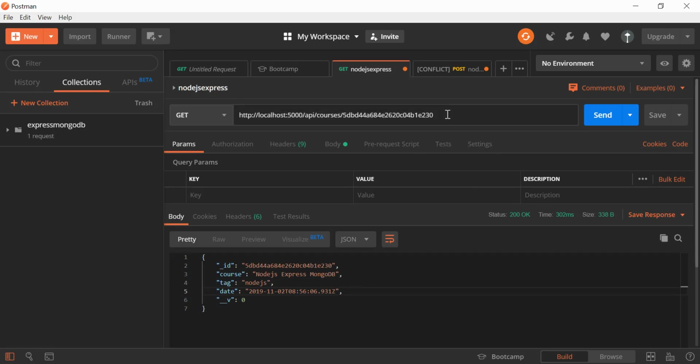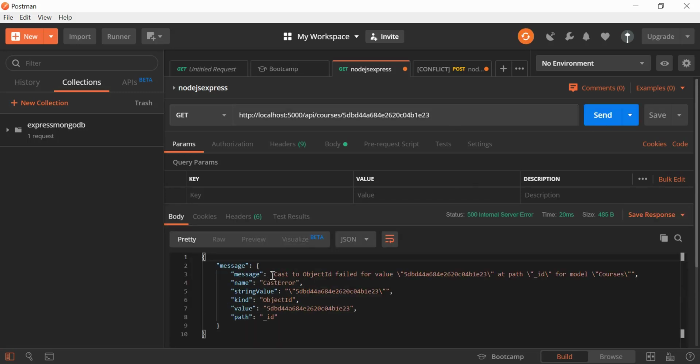Now let me show you, if I enter one that is not in the correct format, then what can we see? Here we see that the message is failed to access that particular cost ID, and you can see that the status is 500.